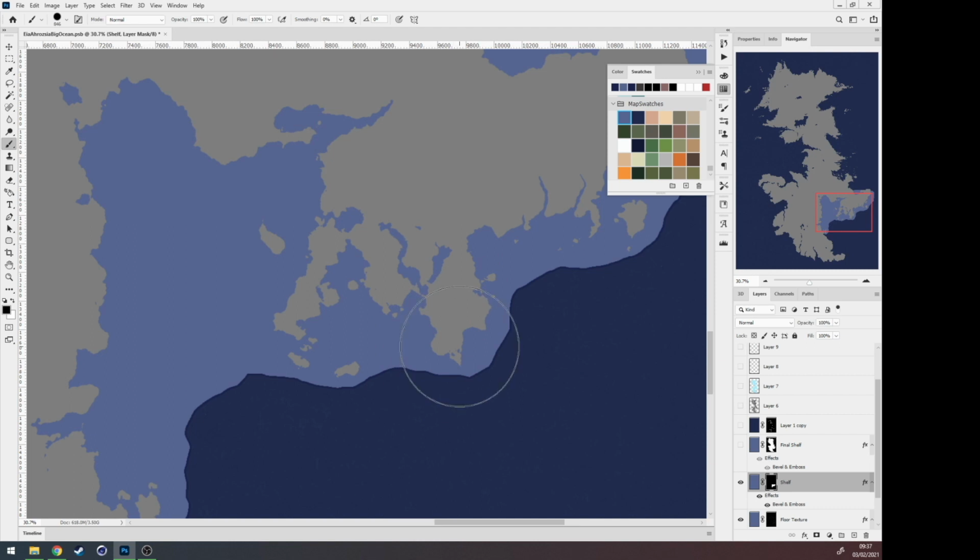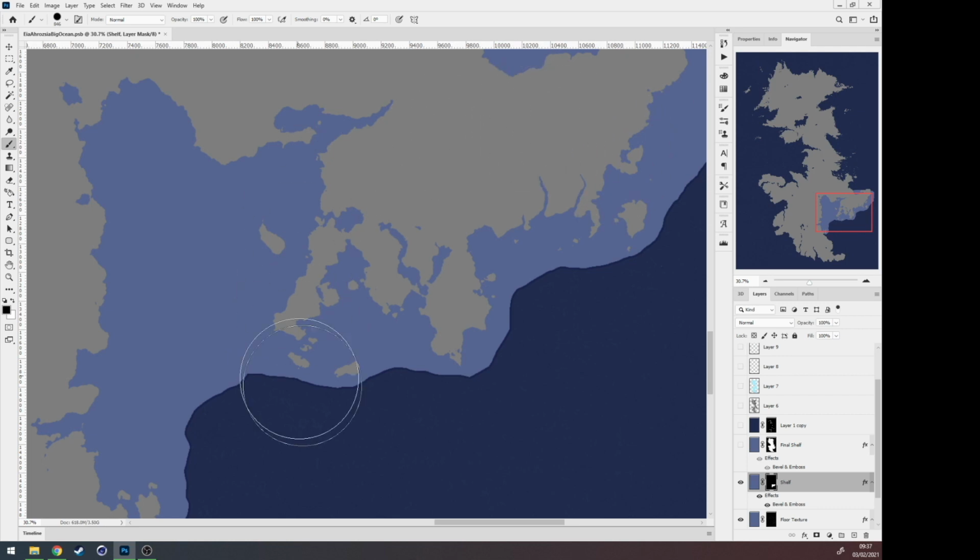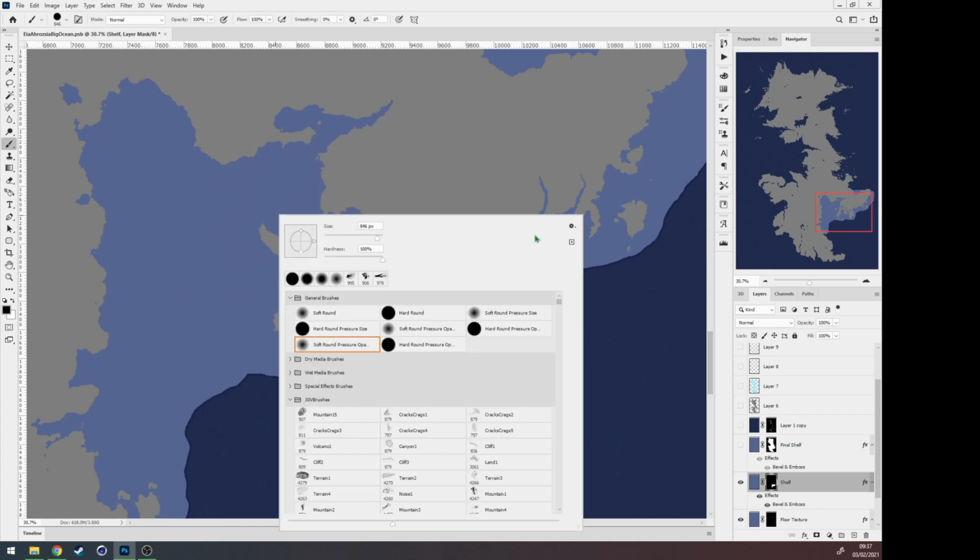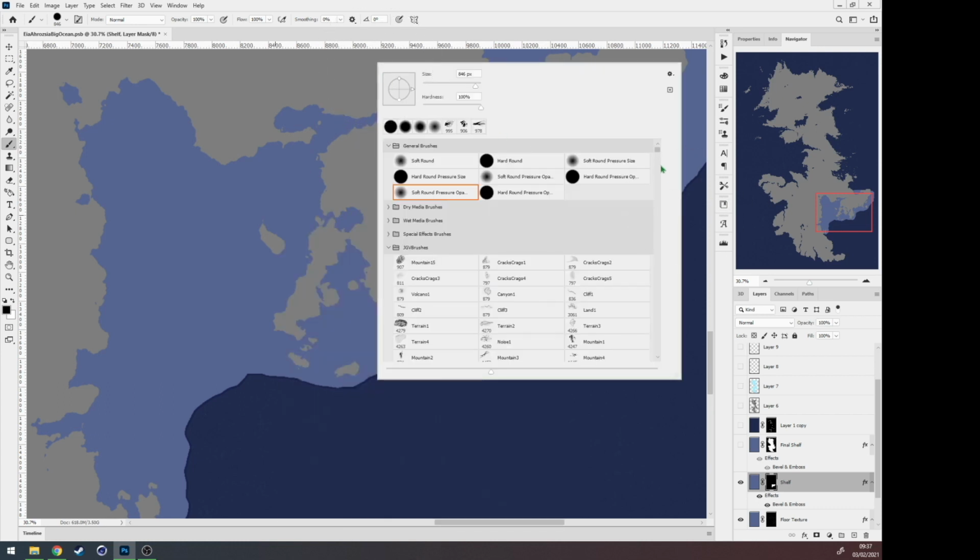And now I'm going to use a variety of different brushes to edit this. Now, the best thing to do first of all is to start texturing your continental shelf before you start chipping away at the edges. But it just makes it a bit easier later on. So how am I going to do this? Well, first of all, I'm going to right click to bring up my brush menu. Do it up here so we've got a bit more room to play with.